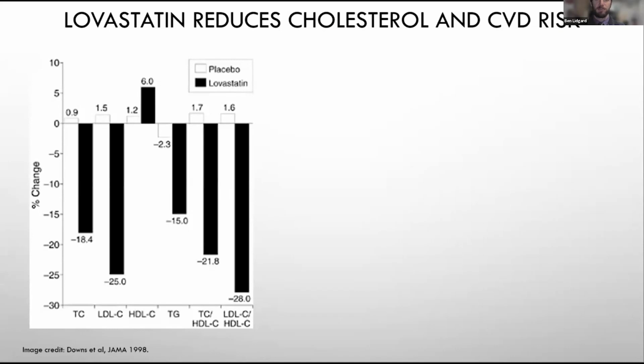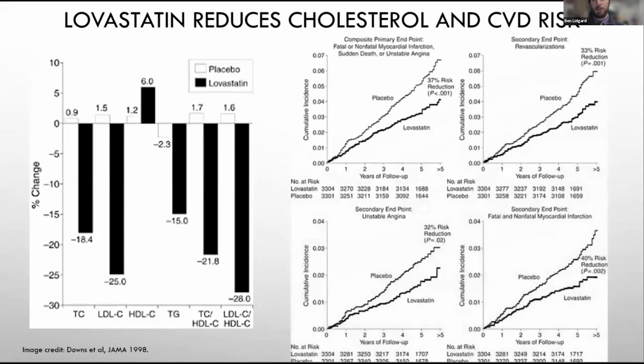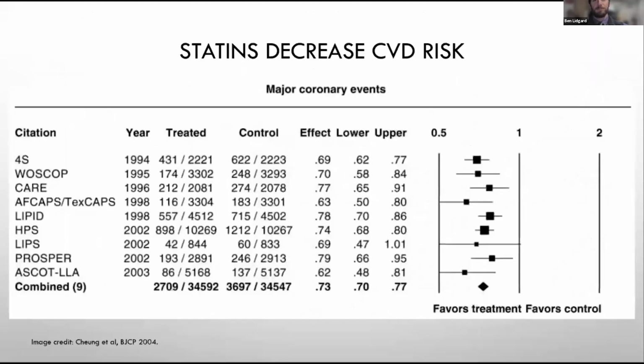So these are data from the AFCAPS/TexCAPS study, in which 6,500 outpatients in Texas were randomized to lovastatin versus placebo. And compared with placebo, lovastatin actually lowered your total cholesterol, LDL cholesterol, and triglycerides, and led to an increase in HDL cholesterol levels as well. Furthermore, and perhaps more impressively, lovastatin actually prevented all analyzed cardiovascular outcomes in the study.